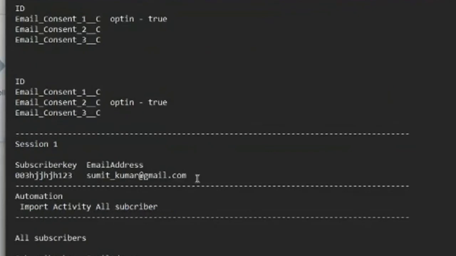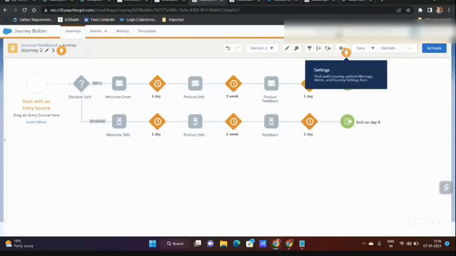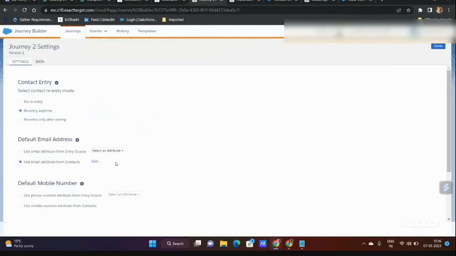Yes. So basically, maybe you first go and check your journey settings. I think you are saying it is not updating. Then maybe they have ticked this one, maybe they are using contacts. Yes, this is the one we are discussing. That's why I'm saying this one is more important than going somewhere else.